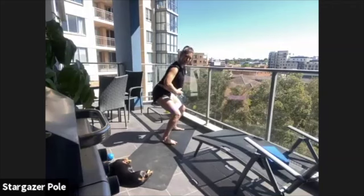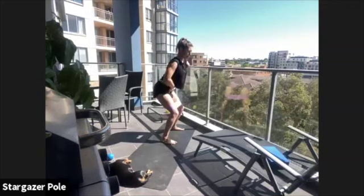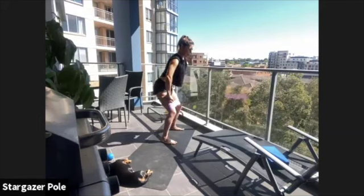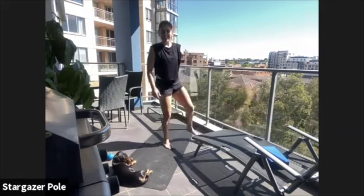Can we come down a little bit deeper this time, pressing those knees out into the band for 10. Careful that you don't tuck or arch. We want to keep the belly strong, the low belly and the low back sweeping in and up for 5, 4, 3, 2, 1. That is enough of that. You can let those go and step out of it.